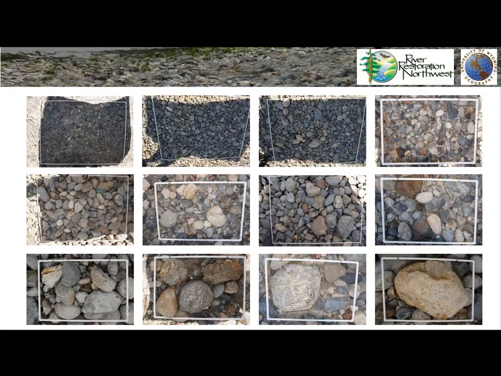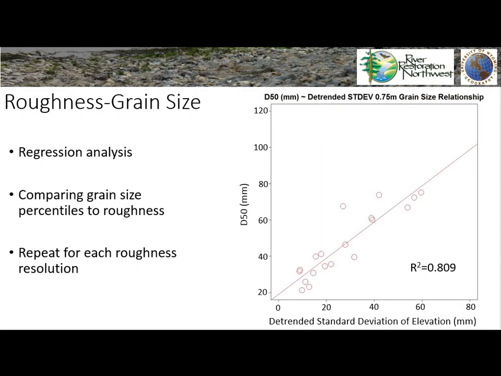I just want to point out something that is really important for when you're doing this analysis. You need to be able to capture the full range of grain sizes that are present on your bar. In this case, this is one single bar from the Upper Merced Reach where we have a very wide range of grain sizes. So if you're trying to build a model that's going to accurately estimate grain size, you need to make sure that you're collecting the proper range of data you need to build those regressions.